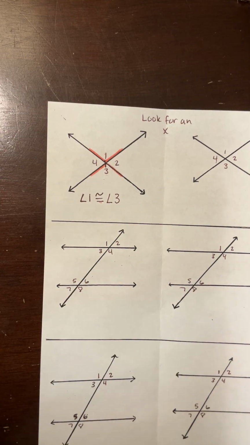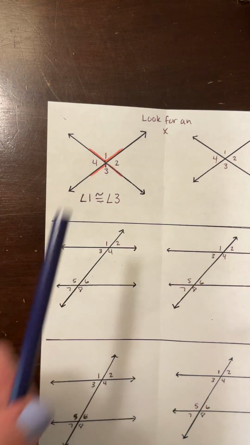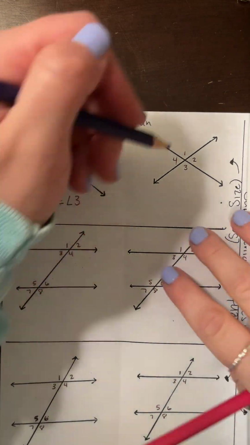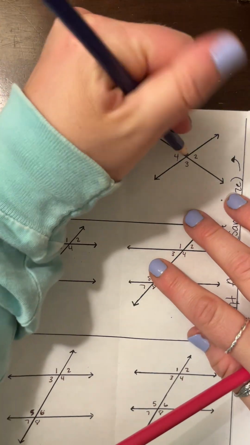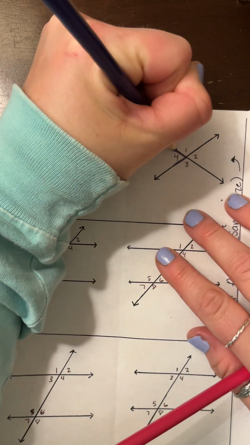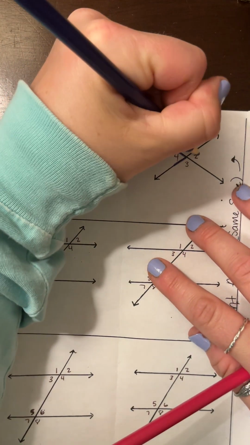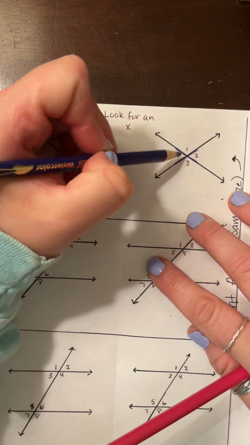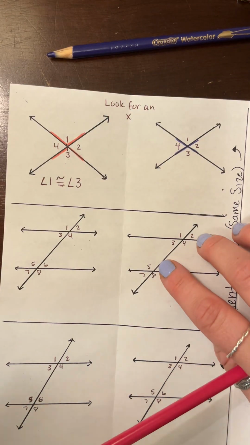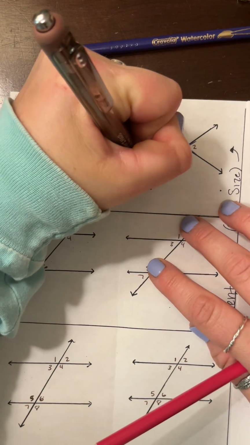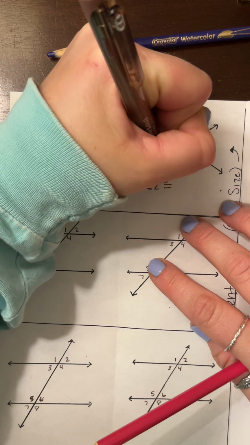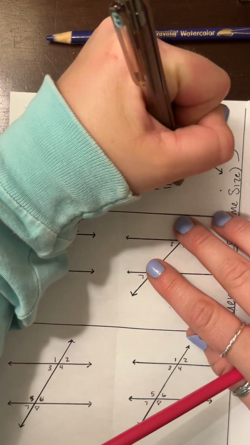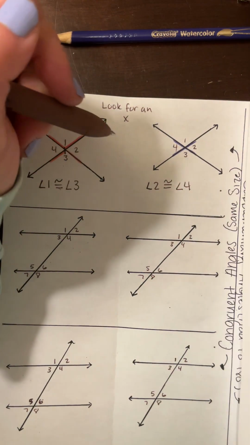Now, I just drew 2 of them so that we could see another set of vertical angles. These 2 are basically exactly the same, but if you look here now it goes sideways, but you see a kind of sideways V here where 4 is, and you see the sideways V here where 2 is. They're vertical angles because, like I said, they're kind of across the X from each other. So again, we've got angle 2, got the same symbol. It's an equal sign with a squiggle. It means congruent. So angle 2 is congruent to angle 4 by vertical angles.